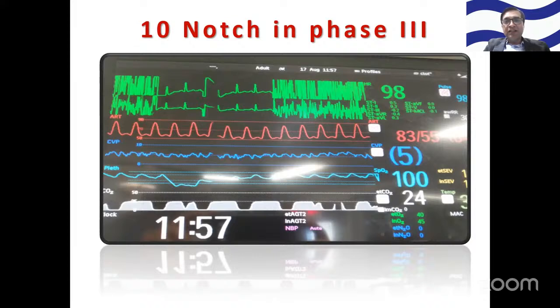So this is typical, and you can identify it from the cautery disturbances in the ECG, and that is the time where you can get this ETCO2 notch. So this is a notch in phase 3 because of surgical manipulation. You don't have to do anything in these patients. You don't have to give an extra dose of muscle relaxant, not a deeper plane of anesthesia, nothing is required. Correct. I think two people have given the correct answer, which is very good.